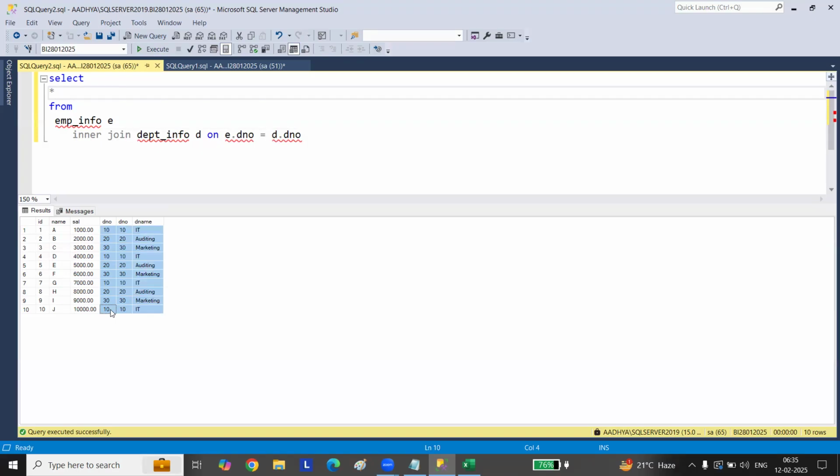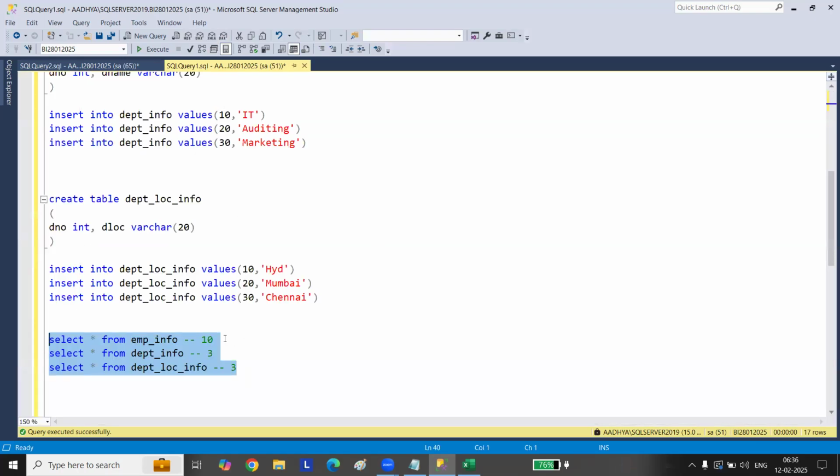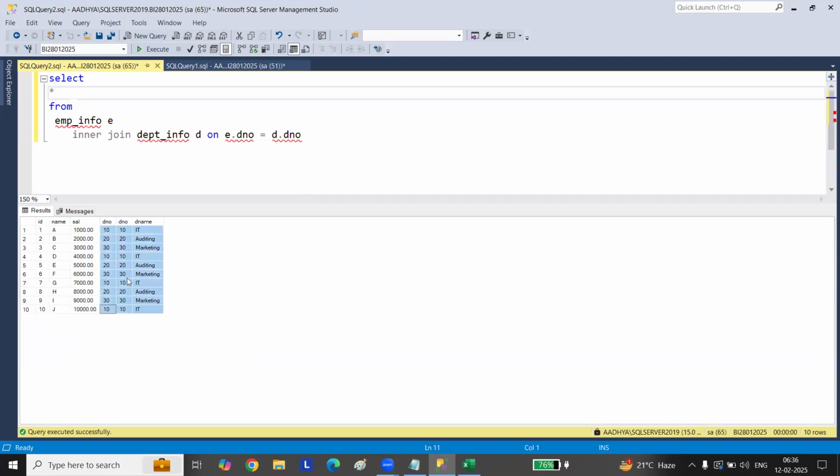Right? Absolutely. So now I'll make use of other tables. Here, if you see, go to this employee table and execute. Now you see this 11K, 11,040. So we have 11 employees, but we have not got all of them here. We have got 1, 2, 3, 4, 5, 6, 7, 8, 9, 10. You have not got the 11th record.